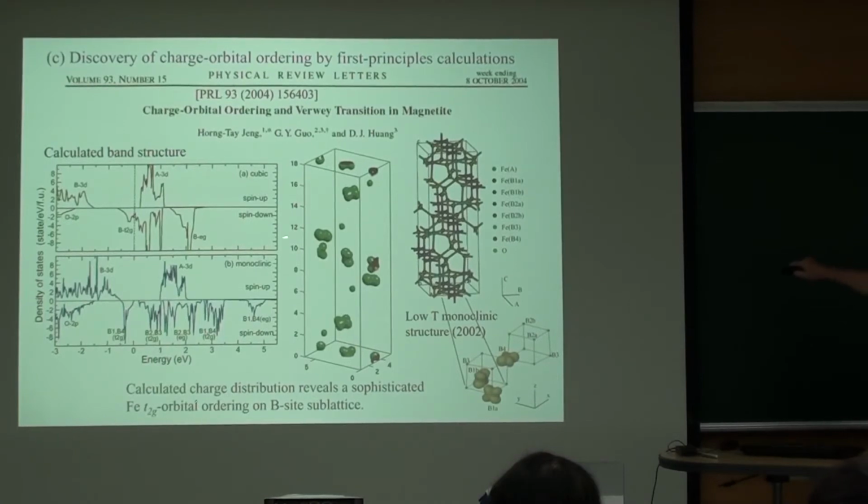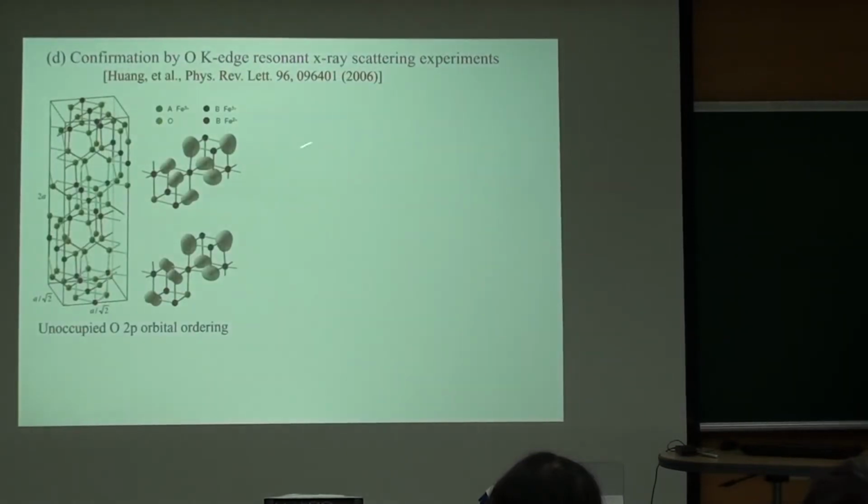For the first time, we found that in this material, the conducting electrons below that temperature actually become orbital ordered. You can see that this can be transformed into dxy, dyz, and dxz. So this really is the iron t2g orbital order we discovered, and that explains Verwey's original picture, because associated with this orbital ordering, you can also see charge ordering. And then we not only proposed that, but we also predicted that if you do an X-ray absorption measurement at the K edge, you'll be able to see charge ordering on the oxygen side.